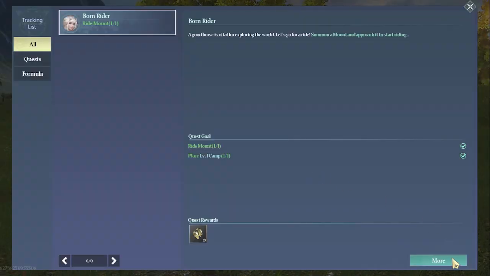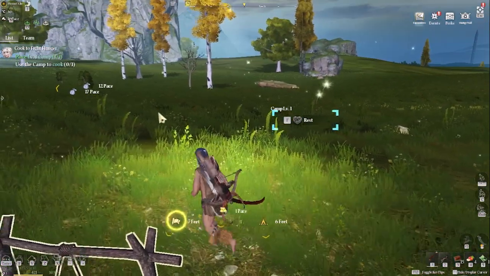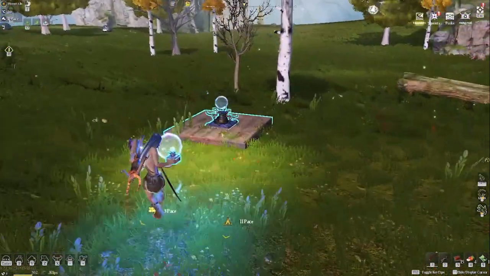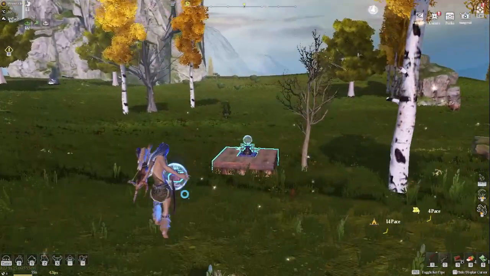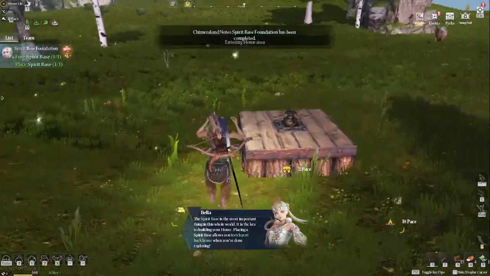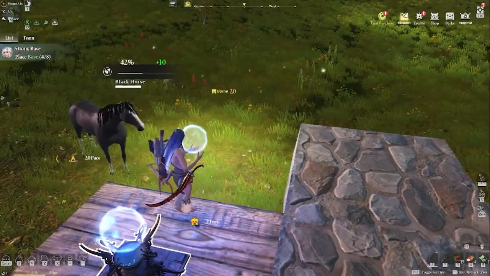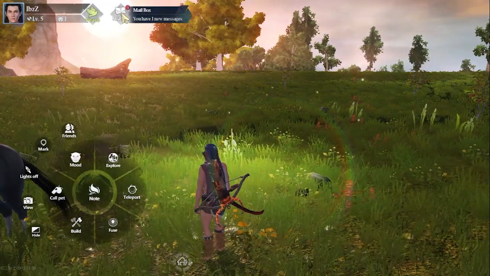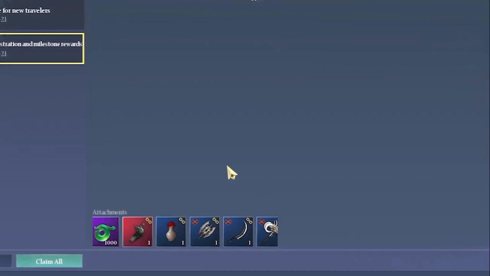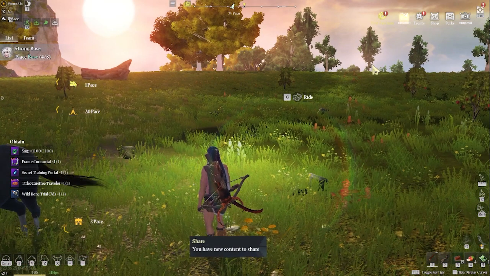My horse is invisible. Keep doing the quest until you get some cowries, okay? To start cooking. I'm gonna place the spirit base here. Start building. And more rocks. Oh yeah, do not forget to claim this. Woohoo!